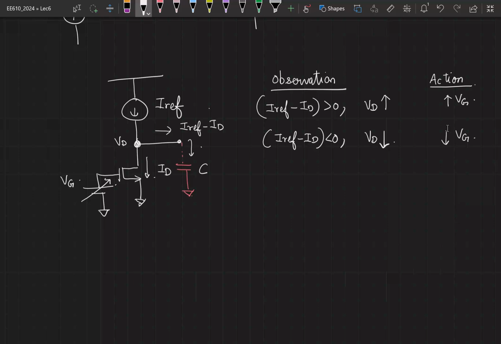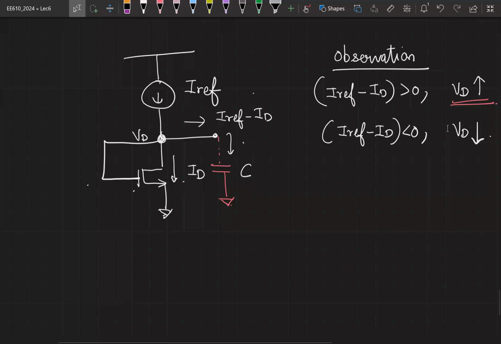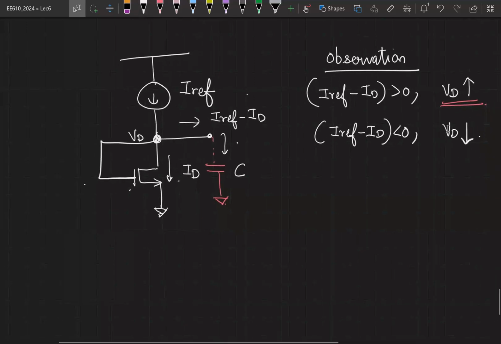So now you can either ship a tiny human with every common source amplifier to look at this potential and change this VG, or what else can you do? You see that the behavior you want here at VG is anyways happening at VD. So instead of having a separate battery, let's say I short both of them. Now what do you think will happen? If your IREF minus ID is greater than 0, which means your IREF is larger than ID, your VD potential is increasing because you have shorted it to the gate, potential is increasing, VGS is increasing, ID begins to increase. And at what point is it going to settle? When IREF is equal to ID.